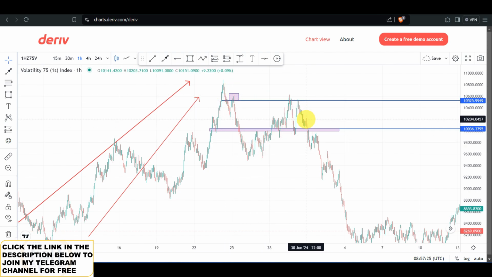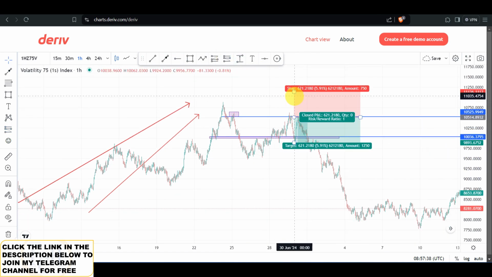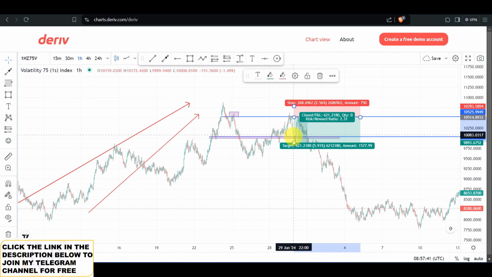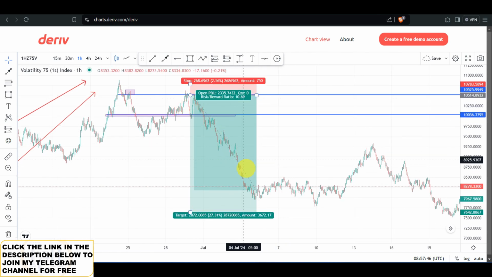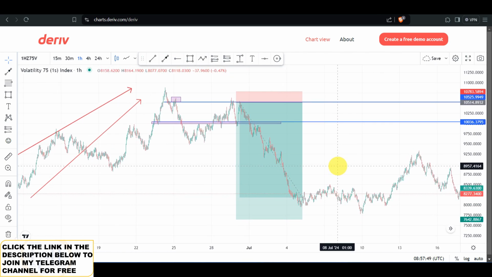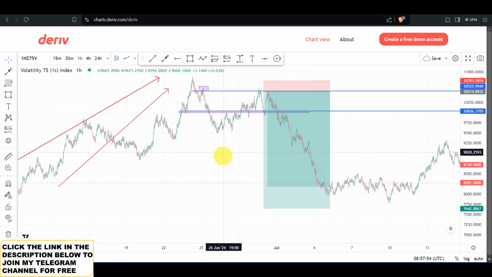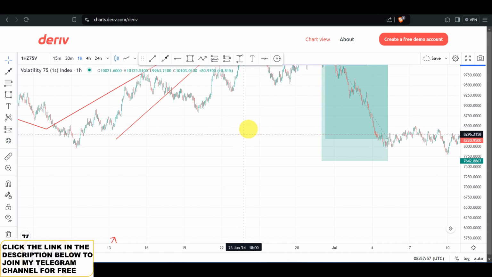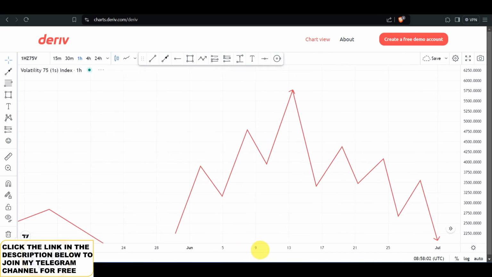So you can see the moment the market came to this point right here, we entered this sell trade. And as you can see, how beautifully it played out. Until now, it has been weeks and some days, and we are still holding this trade. And that's the beauty of it. As you can see, it's very simple, no complications, no Fibonaccis, just a simple concept of higher highs and higher lows that most traders, when they come to trading, tend to ignore.